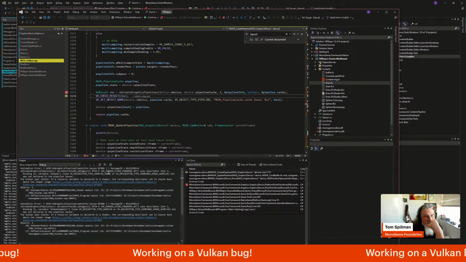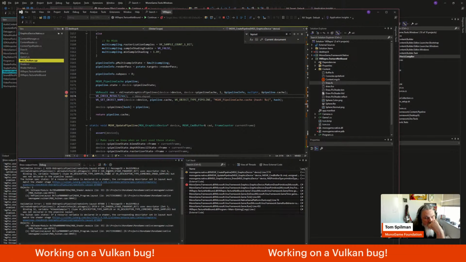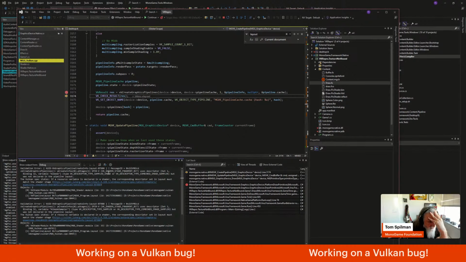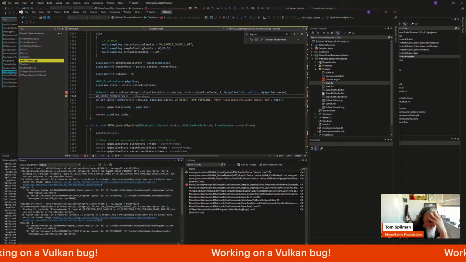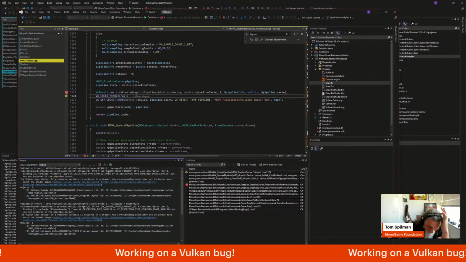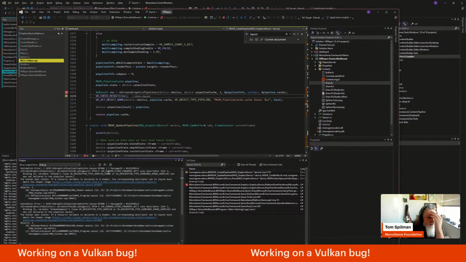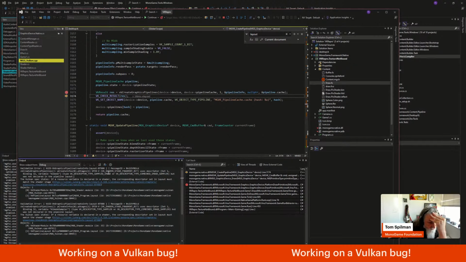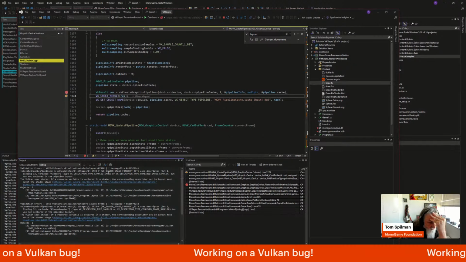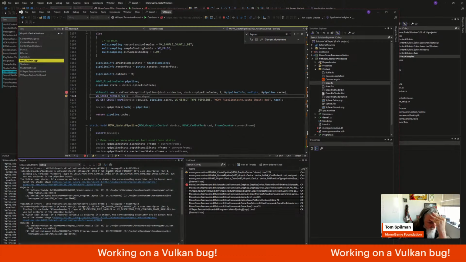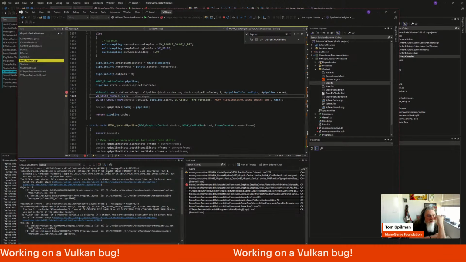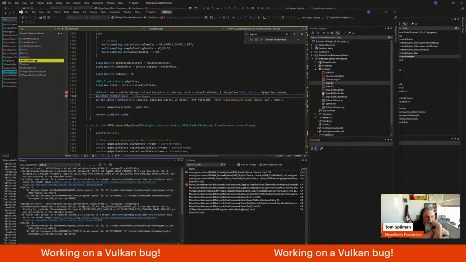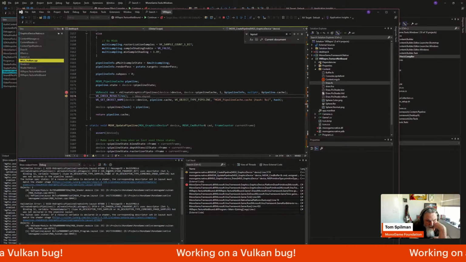Wait, is it set 1? Objects 2. Okay, I think it's because it's not treating it as a combined image and sampler.